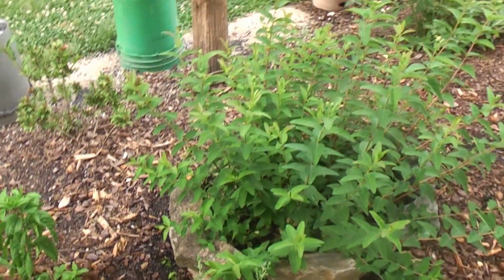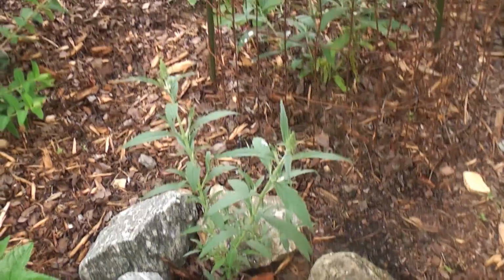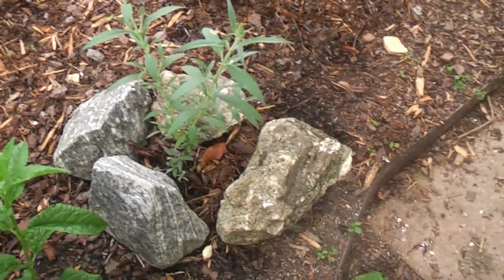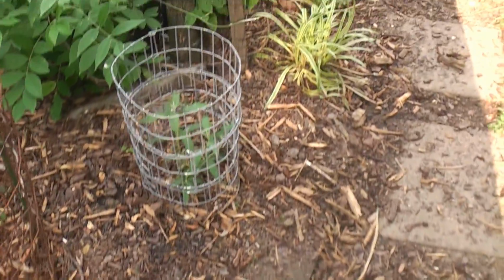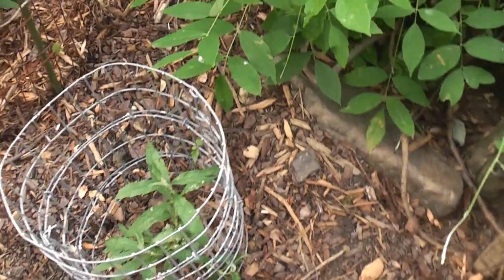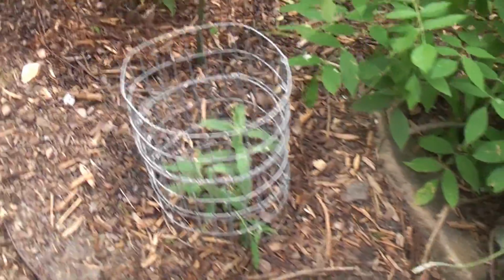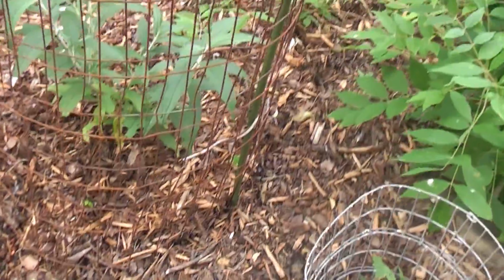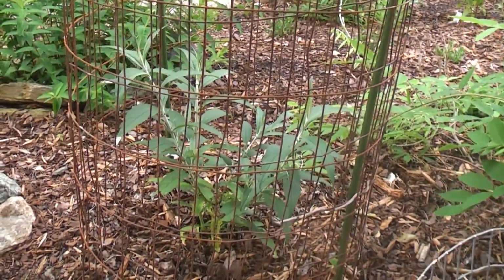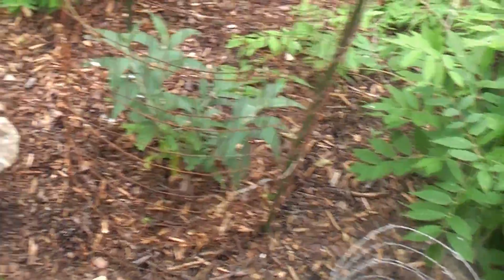Right here is another St. John's wort plant. I'll show my better example later on. This is a couple of butterfly bushes, the dwarf butterfly bushes. This is a cutting I took, and this is a cutting I took. Came from Walmart. I think this is called the Buzz series of butterfly bush. It's a dwarf. This here is one that's supposed to get huge, have huge panicles, called Grand Cascade butterfly bush. I see no grand panicles yet, but it's only in its second year.